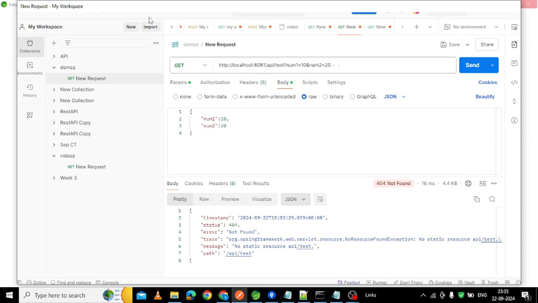Okay, web server, which resource, HTTP request handler, HTTP request handler dot java. So we have simply added request handler.